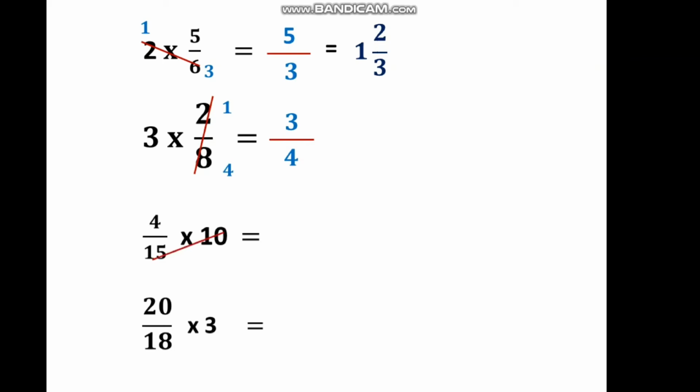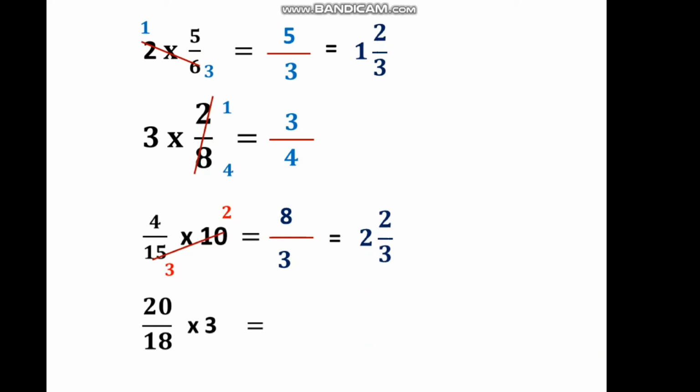Number 3, diagonal ang cancellation natin. We have to think of a number that when we divide that number, sa kanilang dalawa ay common, parehas natin magagamit. Ang divisor po natin dito is 5. 10 divided by 5 is 2, and 15 divided by 5 is 3. Multiply natin yung 4 times 2, that is equals to 8. Kopyahin natin yung 3. Tulad ng nabanggit natin kanina, pag improper fraction ang ating sagot, kinakailangan ma-simplify natin into simplest form. So we are going to divide 8 divided by 3, that is equals to 2 and 2 over 3. That is your final answer.